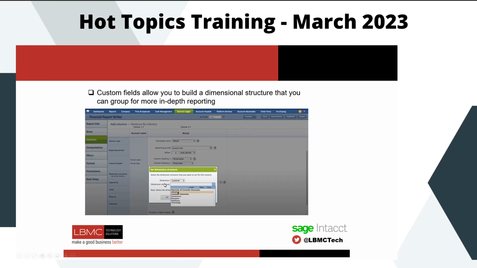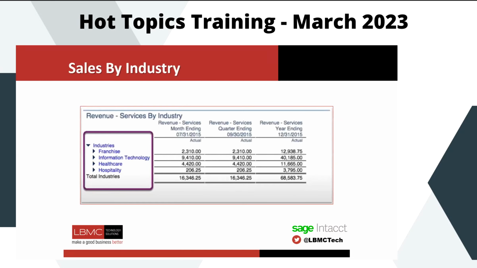Taking a look at this example, you have your customers, and in the dimension customers, you have your dimension structure, and within that structure, you have your industries. Gauging all of the revenue and all the expenses, you are able to create a report such as revenue of services by industry.